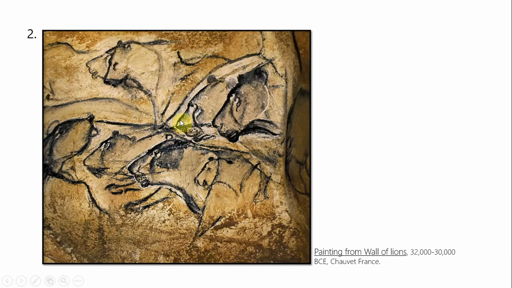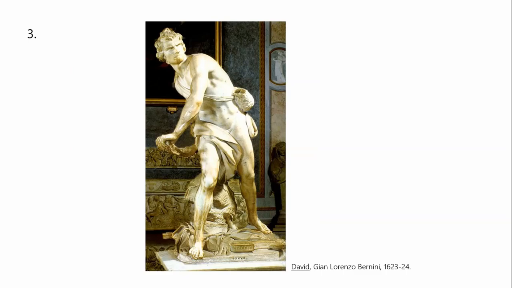Now it's possible that the repetition of these figures, the overlapping and the repetition of them, is designed to create the imagery of movement, but it is also possible that this comes out of the natural process of people painting the same wall over hundreds or maybe even 1,000 years, right? Painting the same wall over and over again, some paintings fading and some needing to be put back in, and then the whole cave being sealed, and then we see all that later. We don't know. But you could put all of that into your answer. You could have gotten even more extra credit.